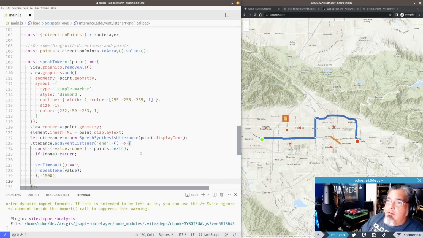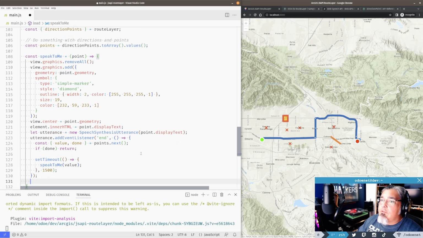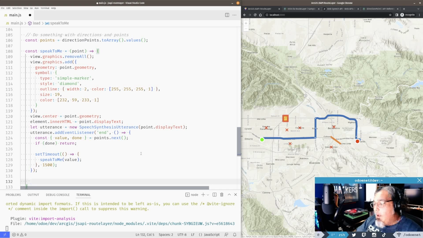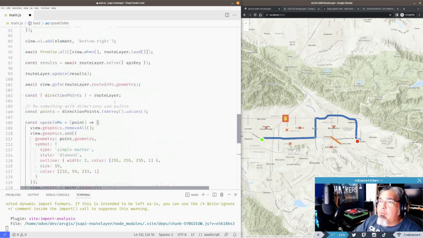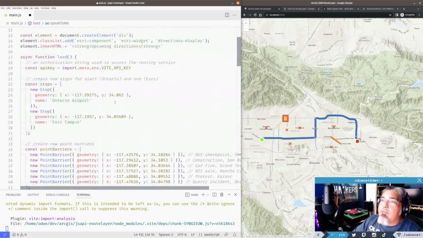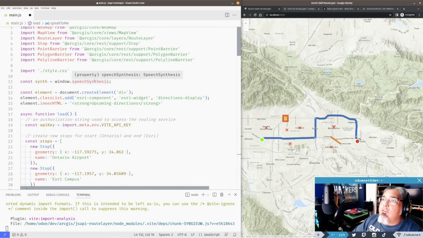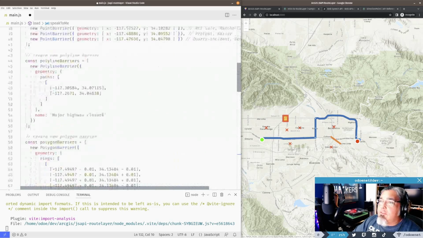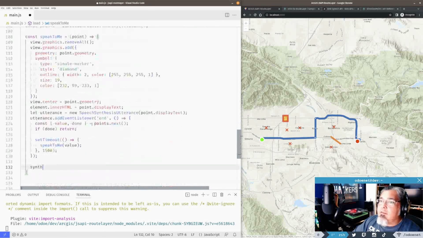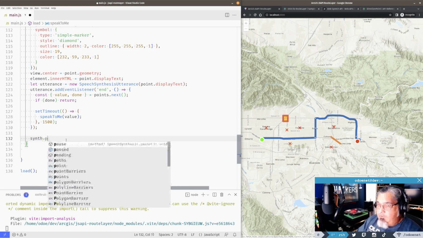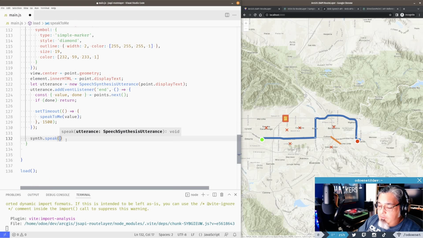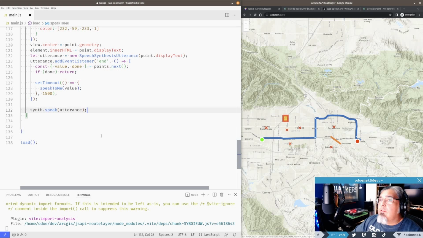Then down here, on the event listener, what I want to do now is speak. I'm going to grab that synth that I grabbed up here. Remember, we grabbed this, where is it? Speech synthesis. This thing says speak better than I can. And basically the method is just called speak, and we want to speak an utterance. Like so.